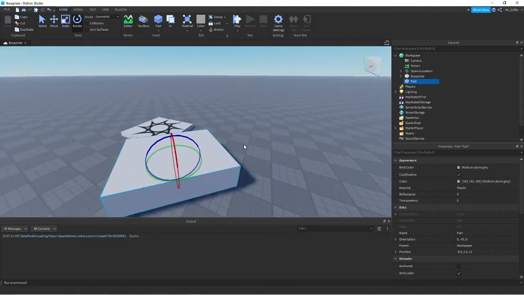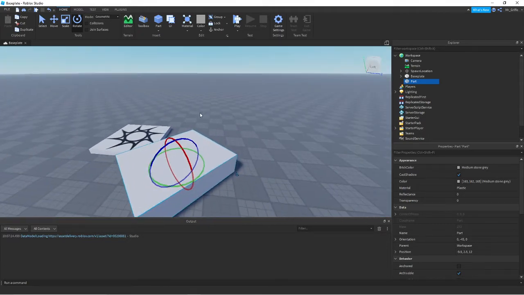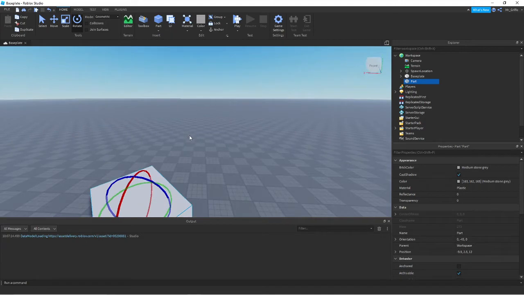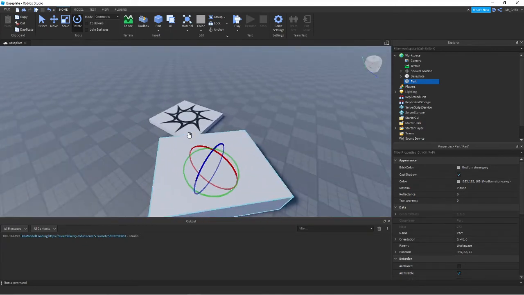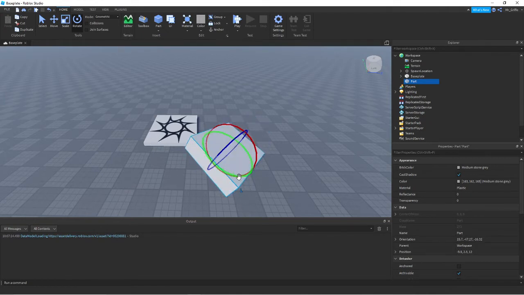If we press Control L, it will switch between the way that the part is facing and the way that the world axis runs, like so. So now it will turn in the X and Y and Z of the world, but if I switch to the orientation of the part, see now I can spin it round in its own plane.